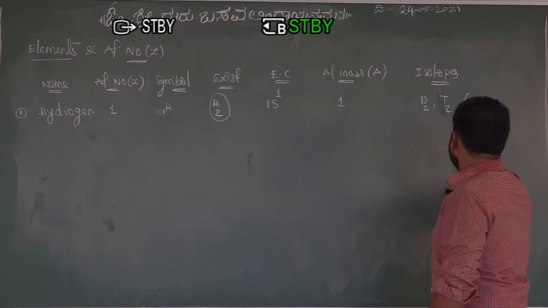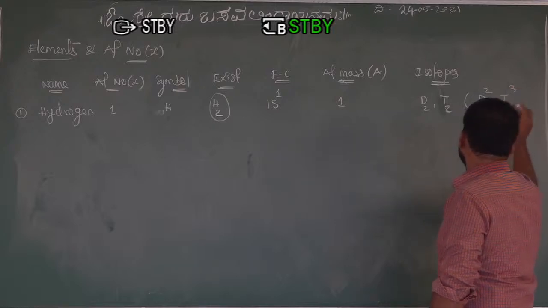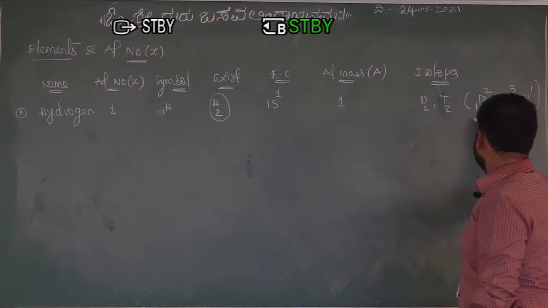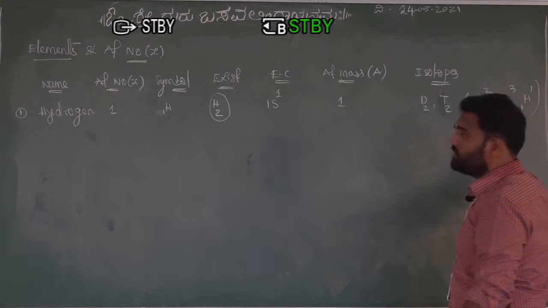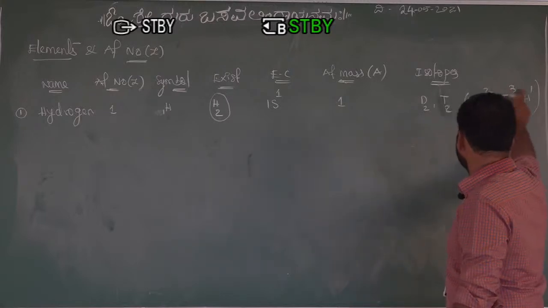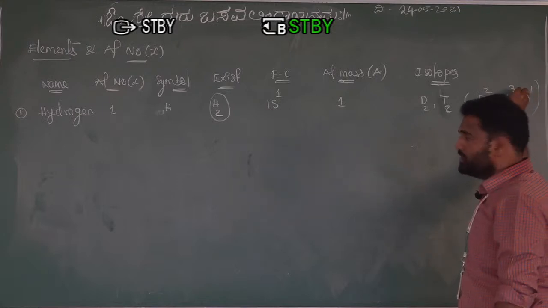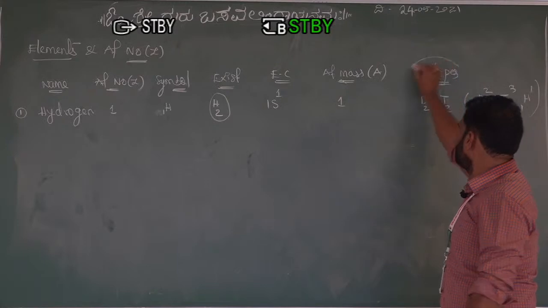isotopes of hydrogen. If we take deuterium, deuterium's mass number will be 2 and atomic number is 1, and tritium's mass number will be 3 and atomic number is 1. Hydrogen's atomic number is 1 and mass number is 1. Right, if you see here, all atomic numbers are same, only the mass numbers differ. So above the symbol on the right side, whatever you are writing on top, that is the mass number. So here mass number 1, here 2, here 3. How you get the mass number, I will explain later. First you just need to remember isotopes here.